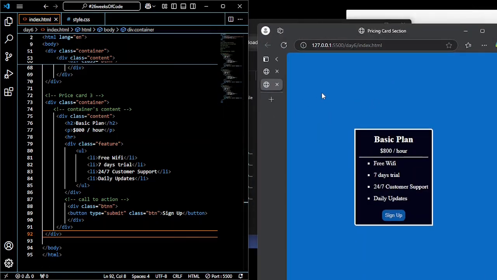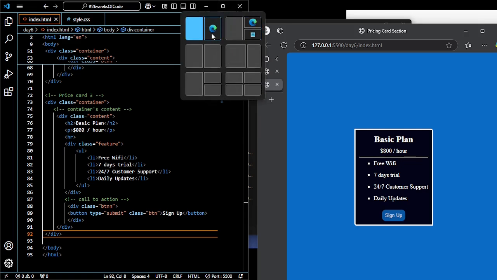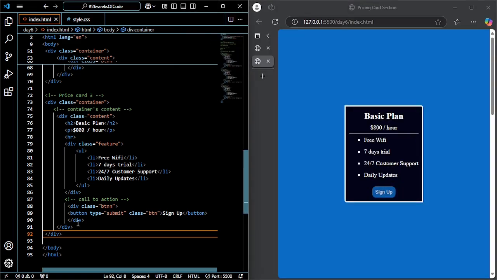Let's see if we can set them free. Okay, so we're using one container then. It's because of the container that we have this chaos.